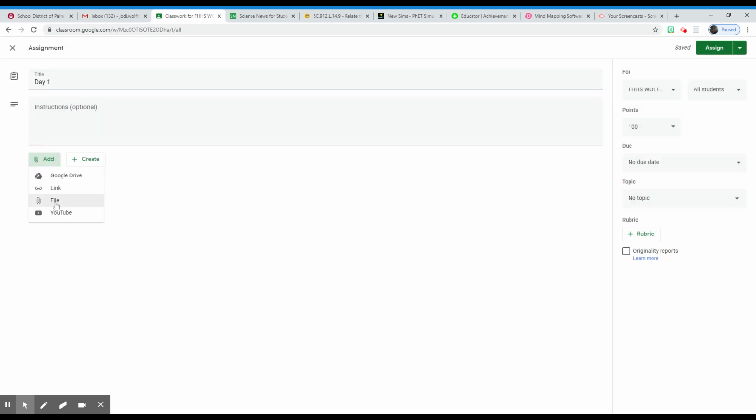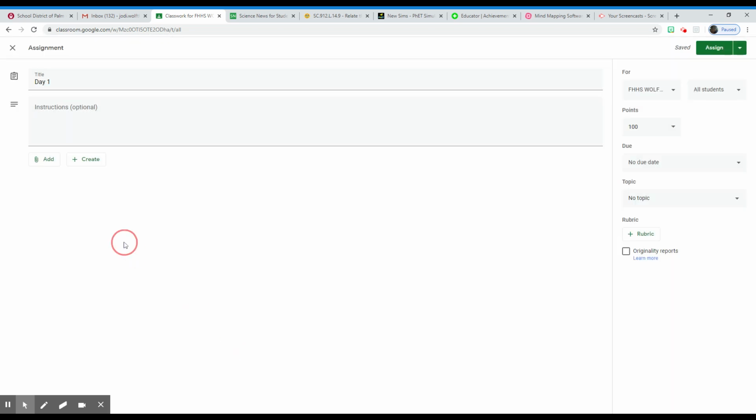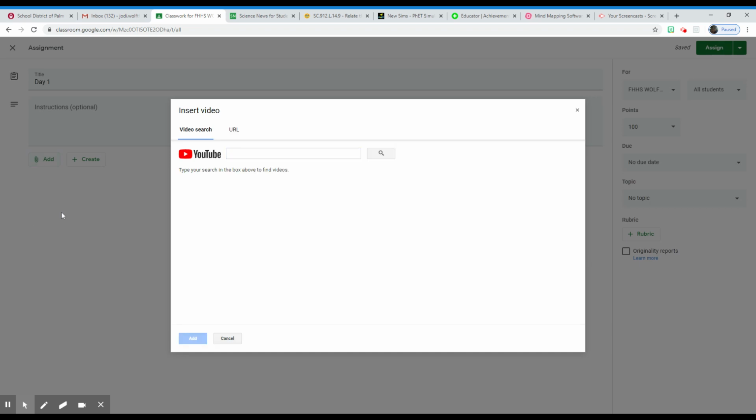You can also add a file, which is going to be straight from your computer. So if you needed stuff from your computer, you would just drag it straight from there. You can put a YouTube video in, so you can see you can even search videos here. I'll show you that it does work. You can actually search videos in YouTube from Google.